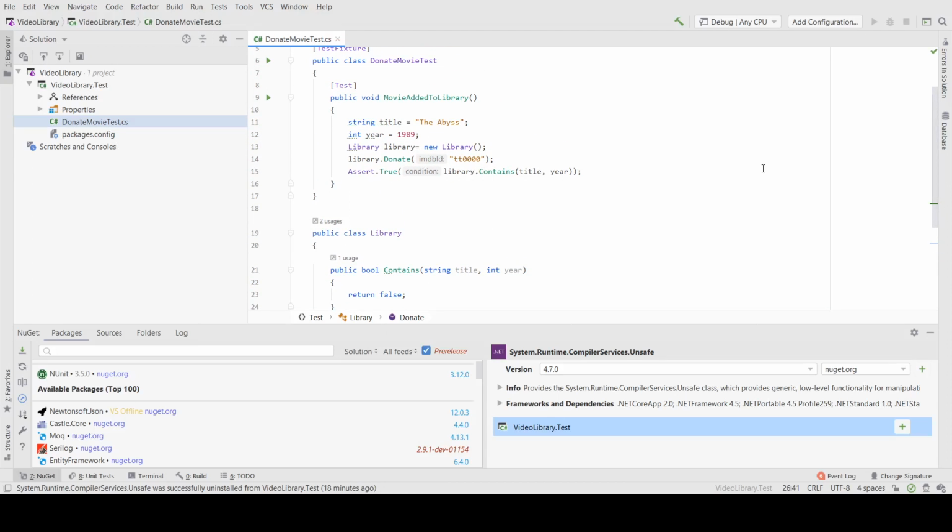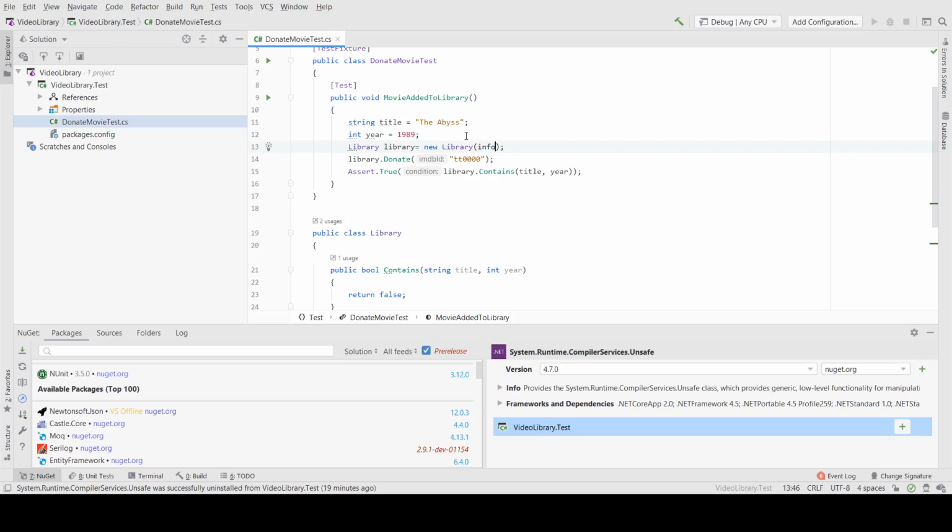Okay, now, so far so good. So we've got a library. We're donating The Abyss to the library with the IMDb ID TT0000. And what it should do, if it's working correctly, is look up that movie on IMDb and then fetch the information back as a movie object, probably as a data object. But how is it going to get that information? It's not information that belongs to us, so we can't just pass it in. What we need is an object that can fetch that information. So I'm going to imagine that this object exists.